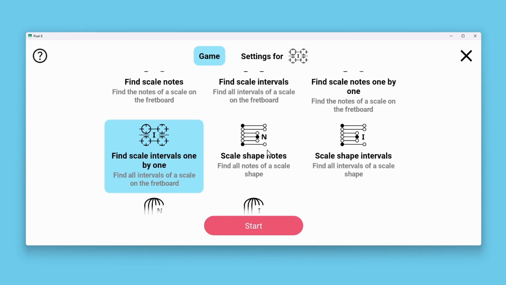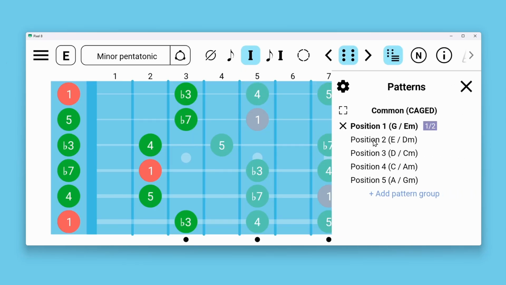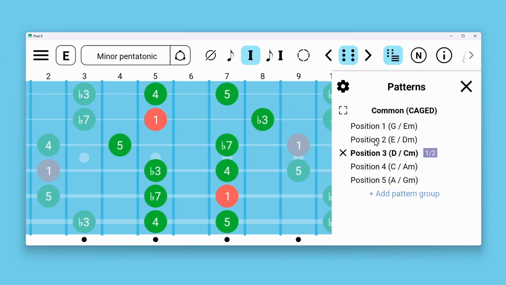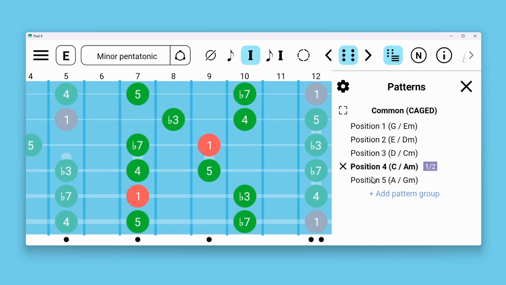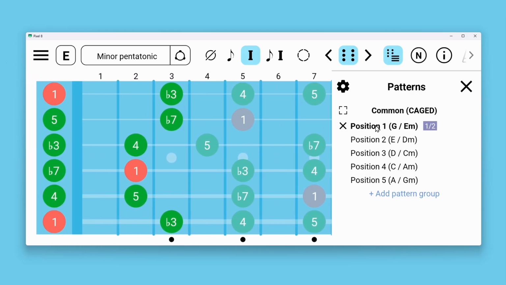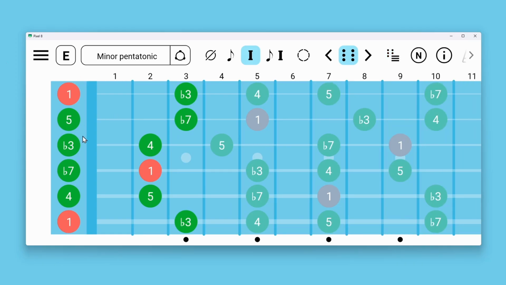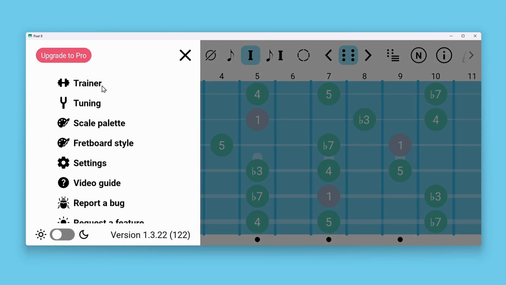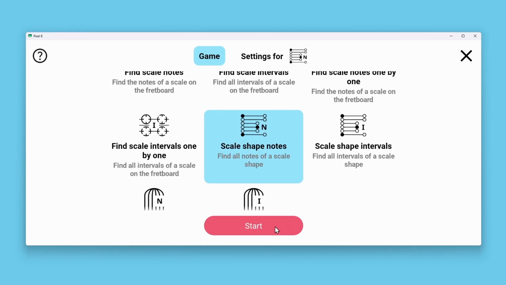Moving forward, we get these shape games. These are about shapes that you probably already know about, because whenever you learn any scales you are probably presented with these shapes to learn, especially for pentatonic scales, because these shapes are very useful to know when you learn pentatonic scales. First I will show the games, and then I'll get back to the shapes to explain more about the naming system and the rest.